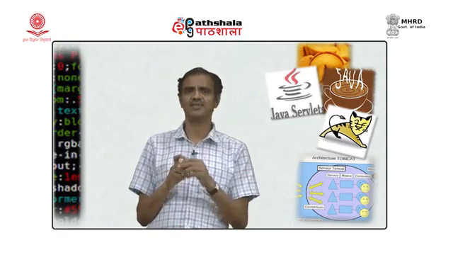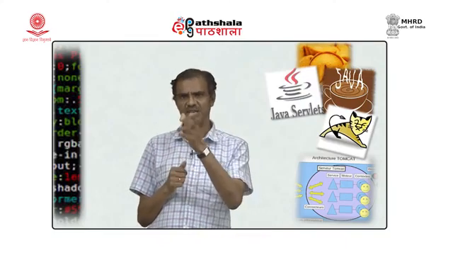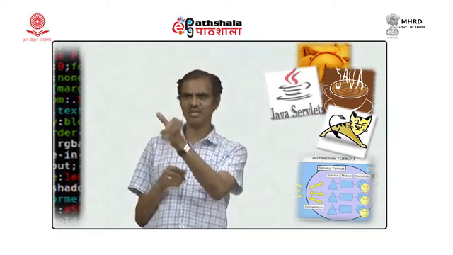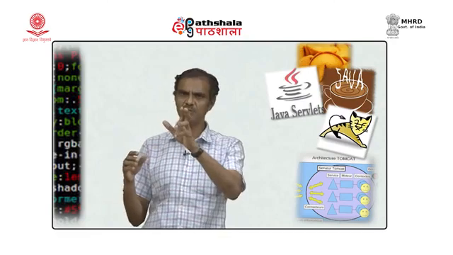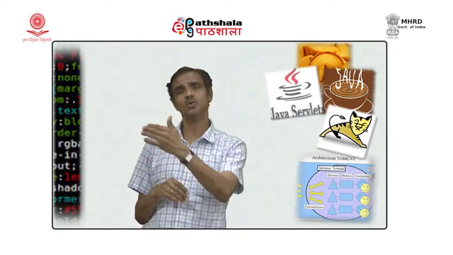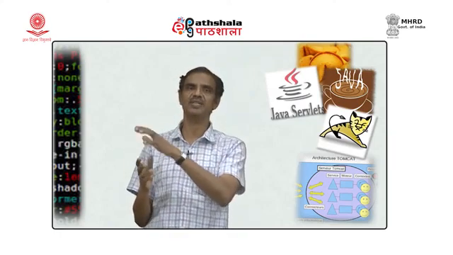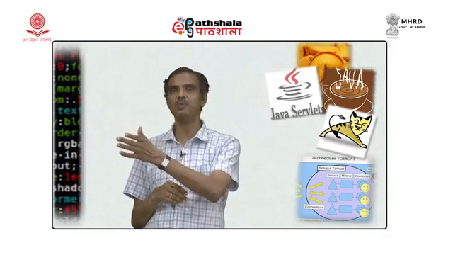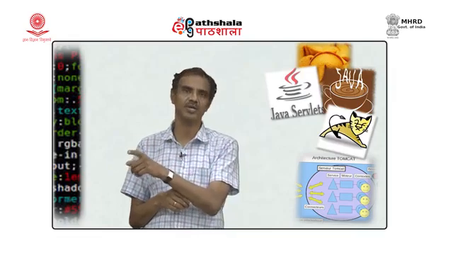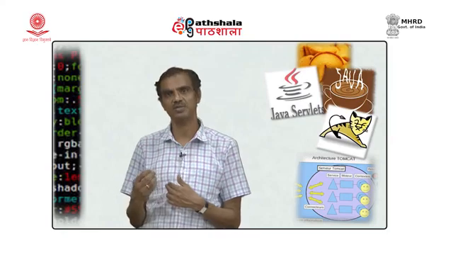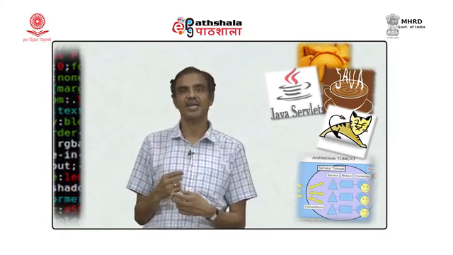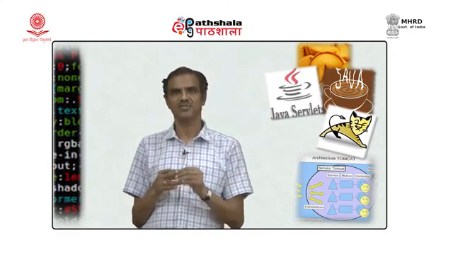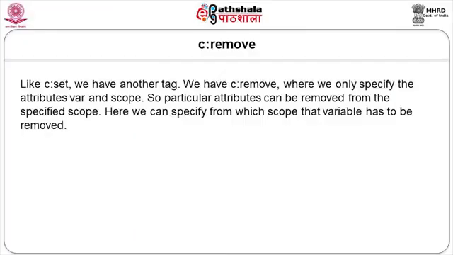So, with C:set, we can specify value, what is the value to be set. We specify var equal to, and we can specify the scope. If you do not specify scope, the default scope would be page scope. In that particular scope, the object would be created if it is not there, and it would be given that value. If you have that object already existing, on that object you can use C:set to set the value of a property. So, another attribute called property may also be included. You can say property equal to this, value equal to this. The value and property can also be used, and we have target also. This can also be used for setting the value in a map. That is what C:set is.